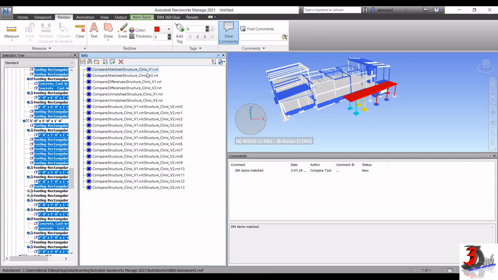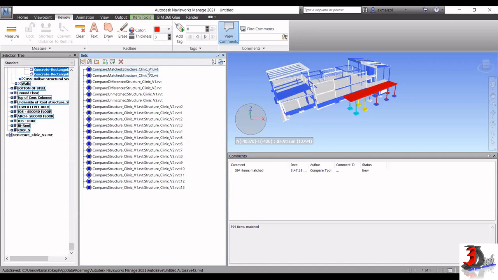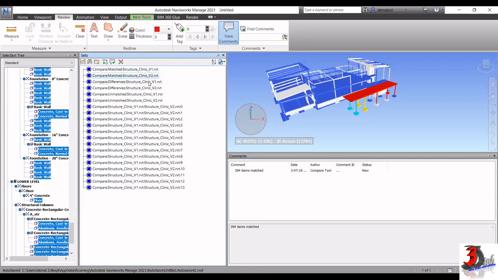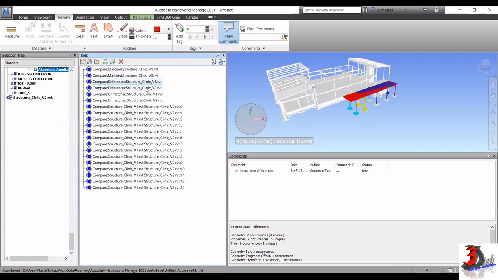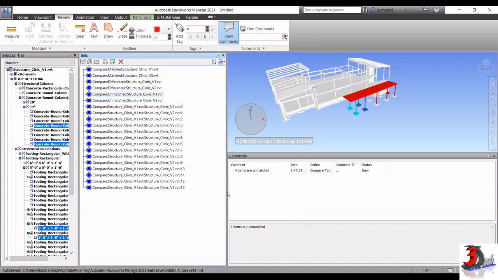So basically B1 and B2 are going to be the same. It will show the same result here. And then this is what the differences are here. You can see the differences between B1 and also B2. So this is the information in terms of the occurrence. And then the unmatched here, you can see there is a whole item that is unmatched here. So this is the thing that you can look into later.